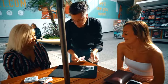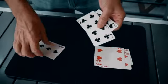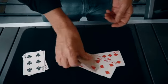I'm David Regal, and Perfectly Oiled is an oil and water effect that uses odd colored backs. Red cards and blue cards have light and dark. Black ink, well, that's as dark as ink gets. Doesn't get darker than black, but they're also blue on the other side, which is much darker than red.